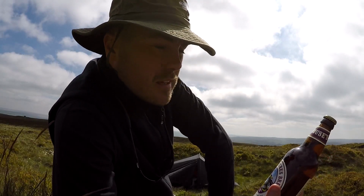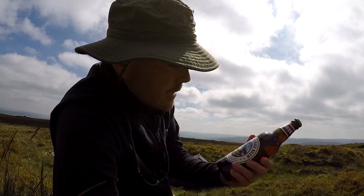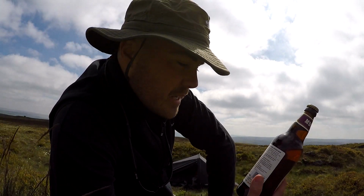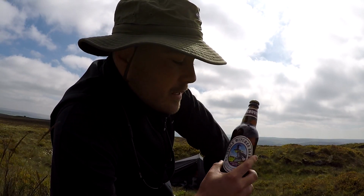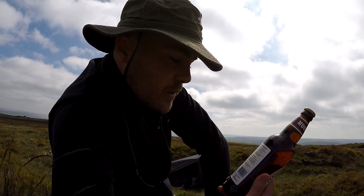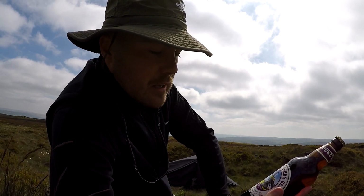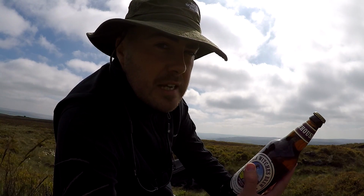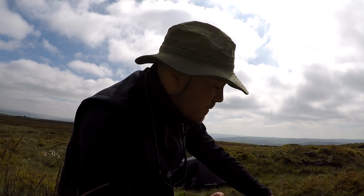So, next up is no surprise, one of my favourites by Moorhouse's Brewery. It's a bottle of Pendle Witch's Brew. Again, that's lovely. We do our annual October trip to the Pendle Inn, and that's always on draft, touch wood, at that time of year. So that's lovely, a nice 5.1%. There's no tasting notes on that, other than it just says a light golden beer, soft, crisp and bittersweet flavours. Doesn't need any description. It's absolutely brilliant. Not that the Coniston Bluebird does.